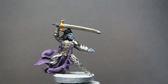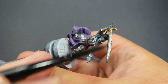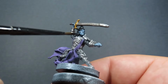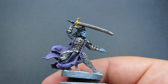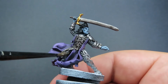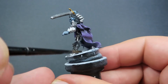And then once that is dry, what we're going to be doing now is coming in with some Nuln Oil, and we're going to be applying this to our metal areas, of course. So we want to be applying it to our sword and, of course, his armor, just really making sure that we get it everywhere and being very, very careful, especially with this armor, to not have it pull in places where we don't want it to. Since the armor is so intricate and has a lot of points and different plates meeting each other, it can sort of pull up very, very easily. So just keep an eye on it as it's drying to help solve some of those problems and the big ponds that form when you leave washes in places where you don't want it to.